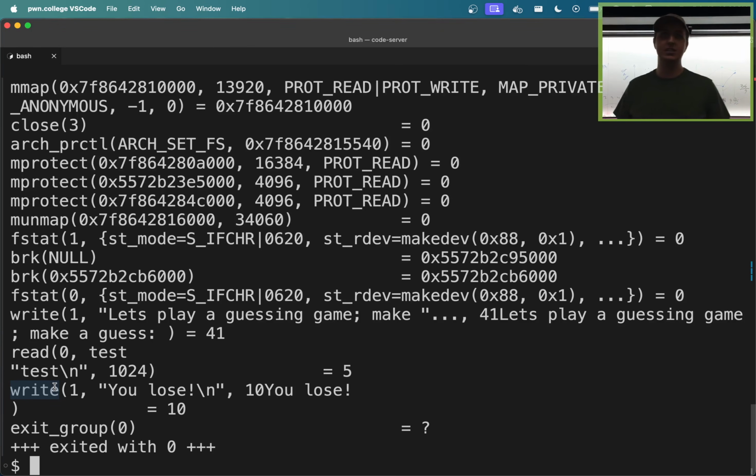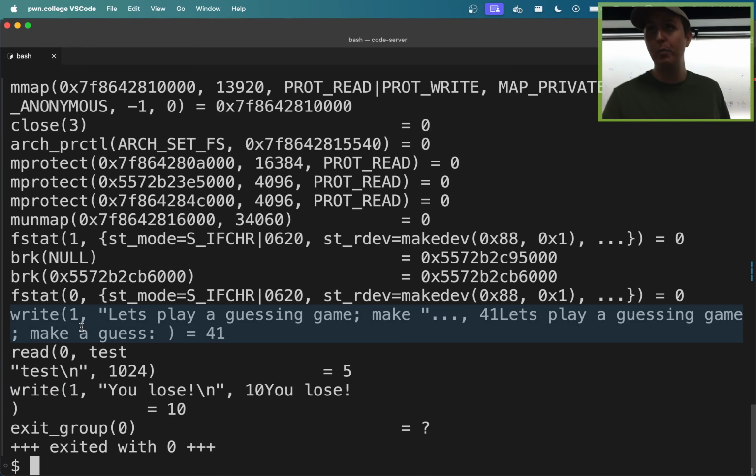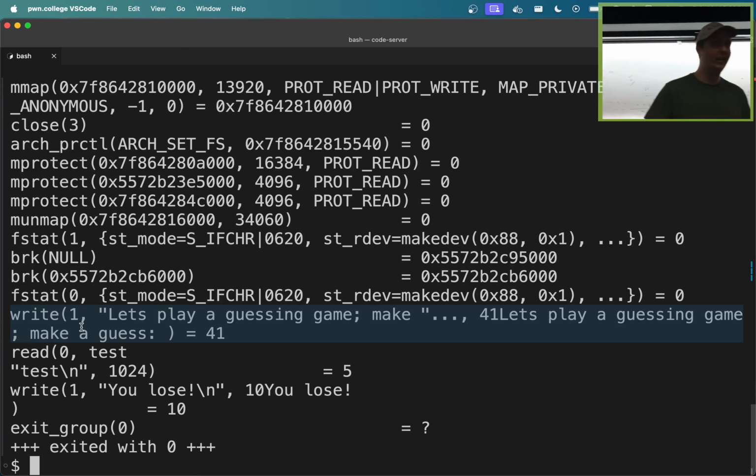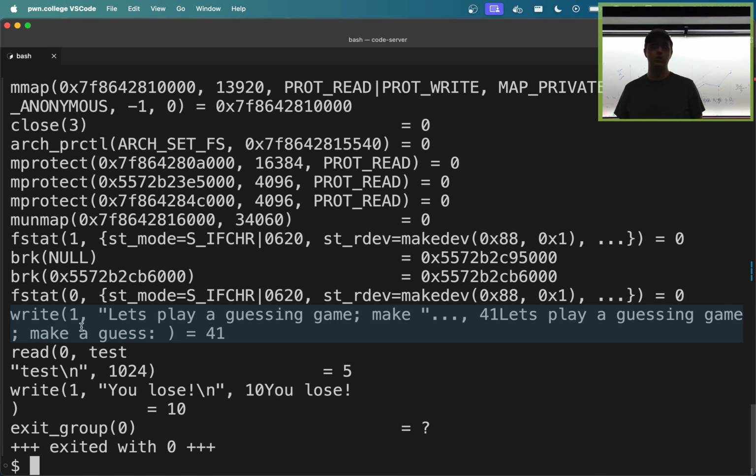Did it open /temp/password and read in a secret from that and then compare our guess with that? Well, it didn't make an open system call and it didn't read from some open file. So we can be confident here that it is not reliant on some external file right now. That's a very valid path. We don't know how this thing was constructed, and we wouldn't have known that just interacting with it. But looking at it from an strace perspective, we can say with 100% confidence that this thing is not opening some password file. So that is not something we need to figure out how to handle.